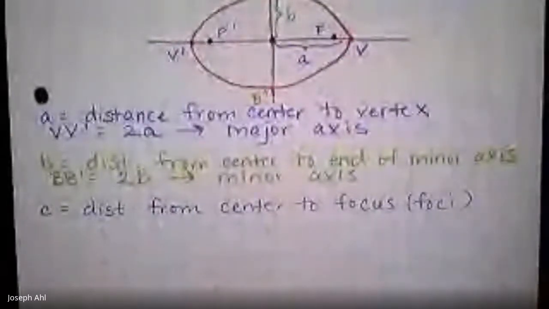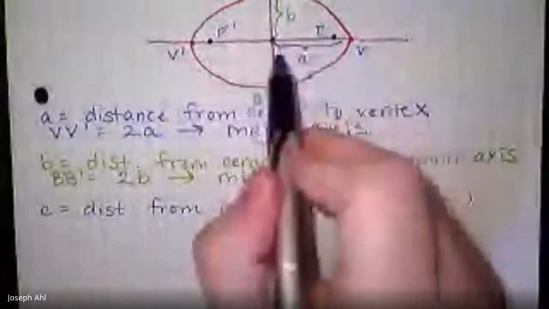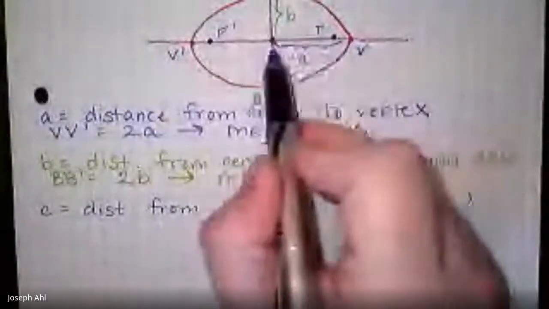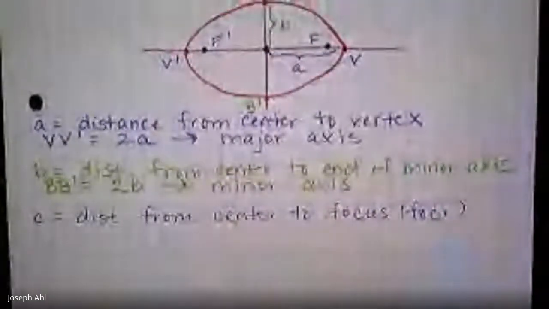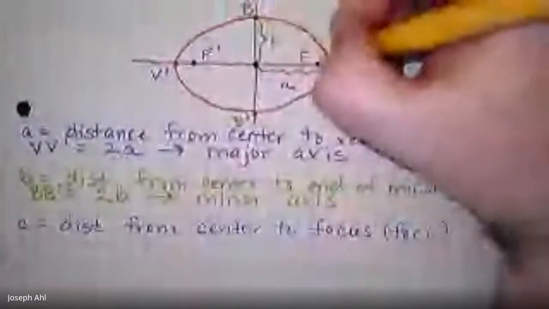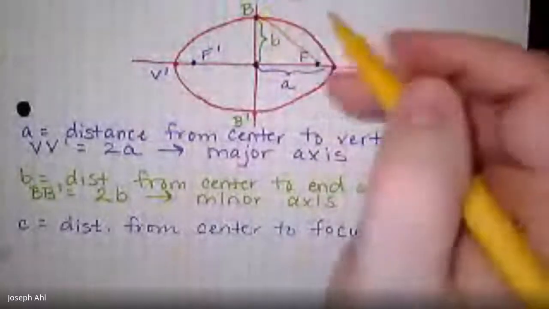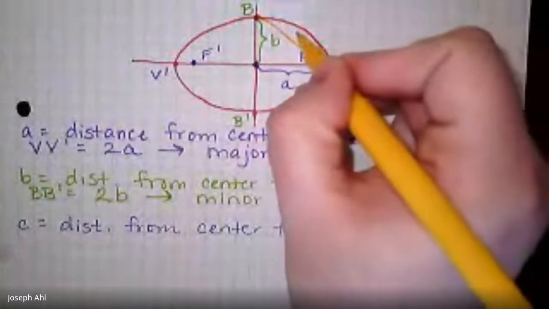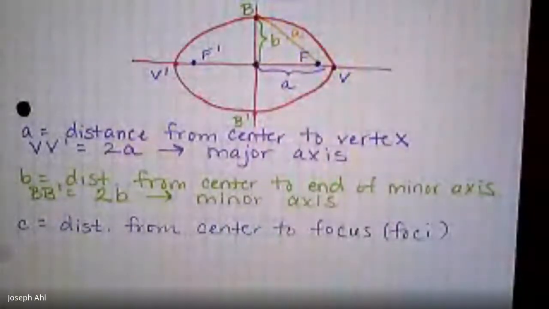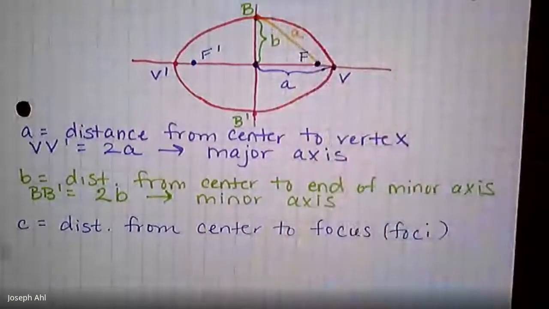So where is this value c going to come into play? Well, I'll tell you that this distance that I defined here as being a, from center to vertex, if we were to copy that same distance, it would actually match up perfectly as the distance from the focus to the end of the minor axis. So this distance is also a length of a. If you don't want to include that in your picture to make it look less busy, I completely understand. But that distance is also a length of a.